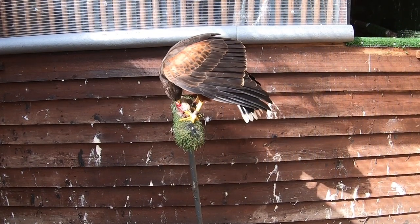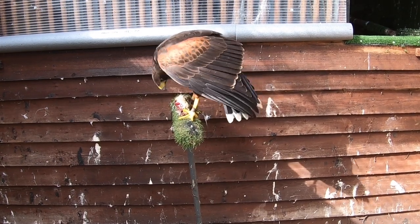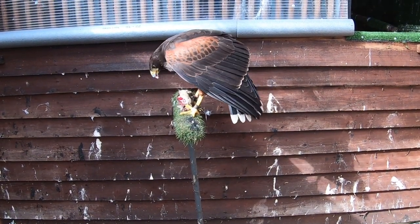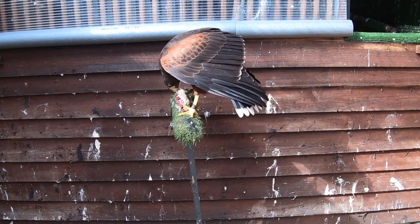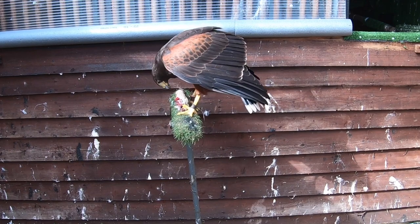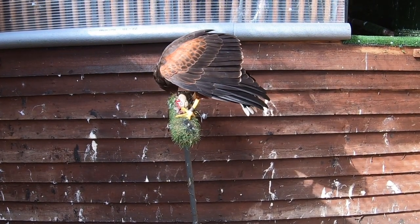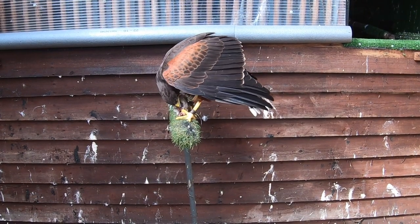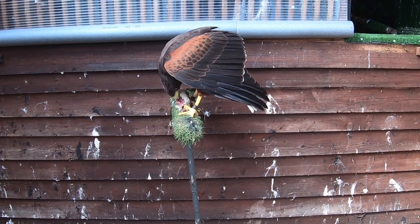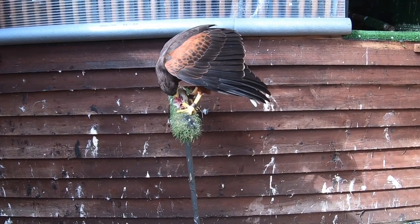So as I said before, if you've just got a Harris hawk, my advice is just leave it alone, let it molt out. But I know this hawk extremely well, and I'm taking it very, very carefully. If it's getting stressed out, I'm going to stop certain processes. But I did what I've done for the last few molts, and that's just keep him slightly manned.